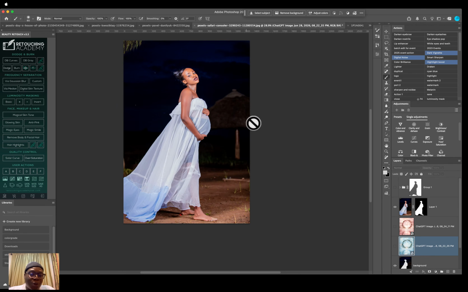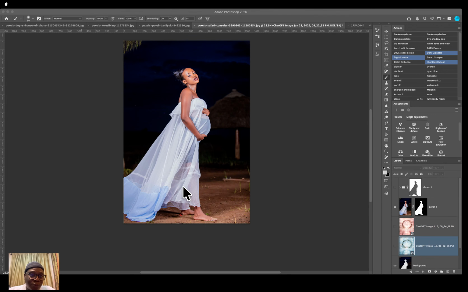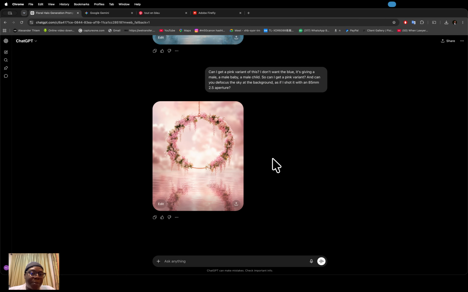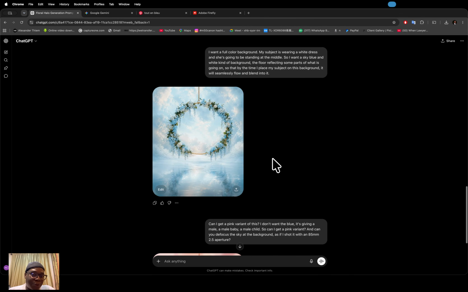Another way you could also change the background is that you can go back to ChatGPT and ask ChatGPT to actually place the subject on the background for you.